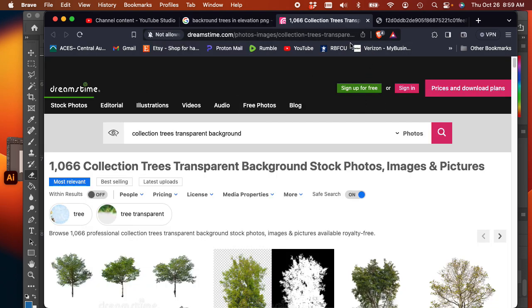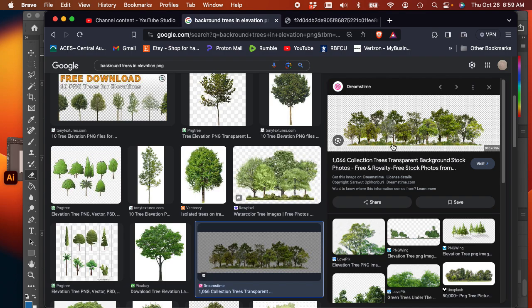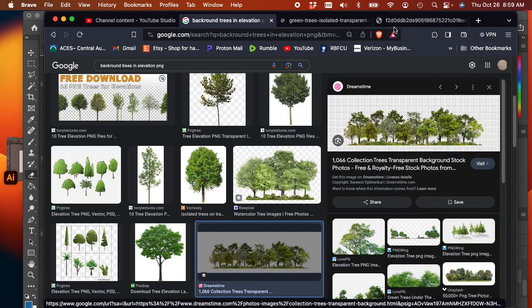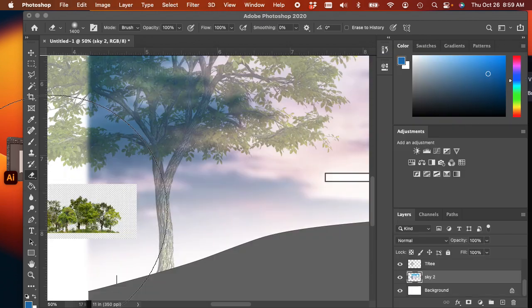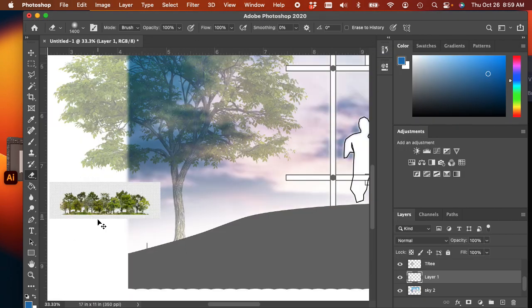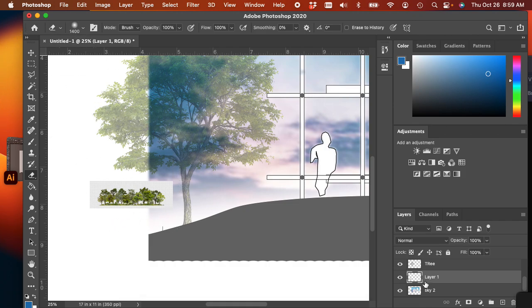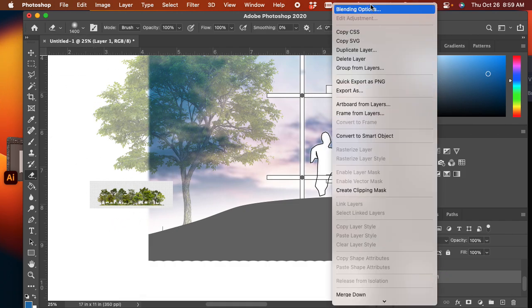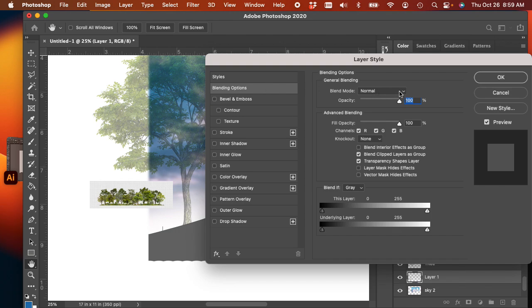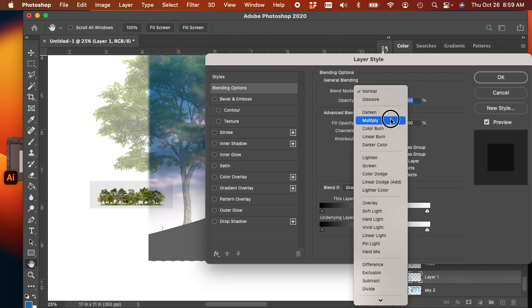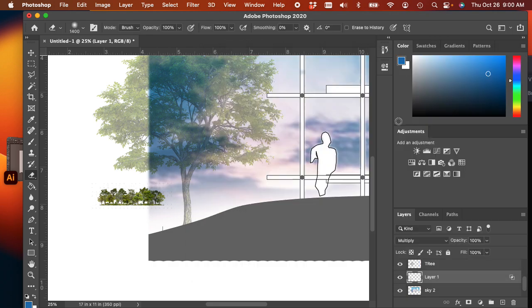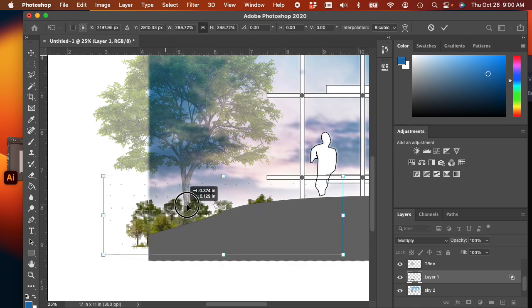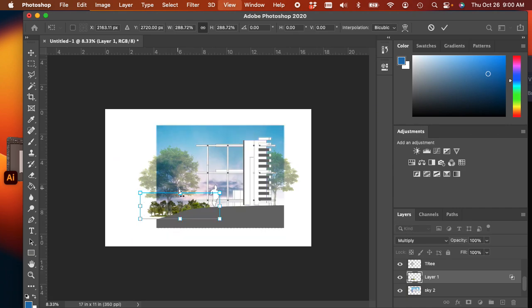Man, we gotta pay for it? No way. Open image in a new tab, and we'll take at least that shot. Go ahead and drag it in. And as you can see, this one is not a background, just like the other. So we know what to do. Take it, blending options, multiply, and further get rid of that background. Command T, right? Because those are pretty small, but again, they're just kind of in the background.